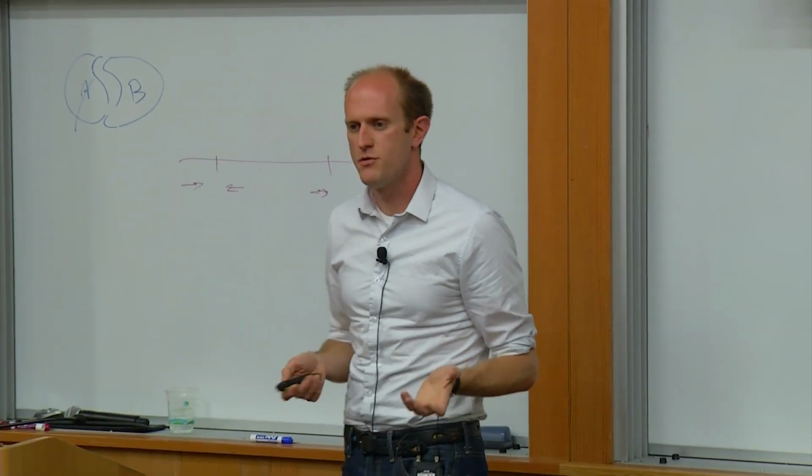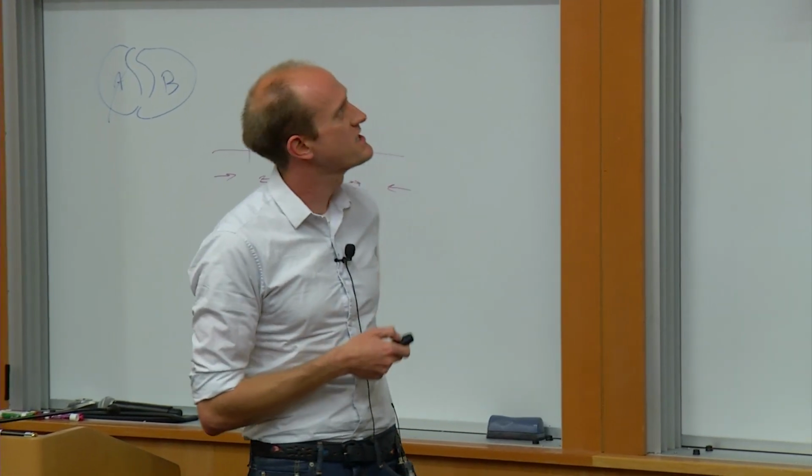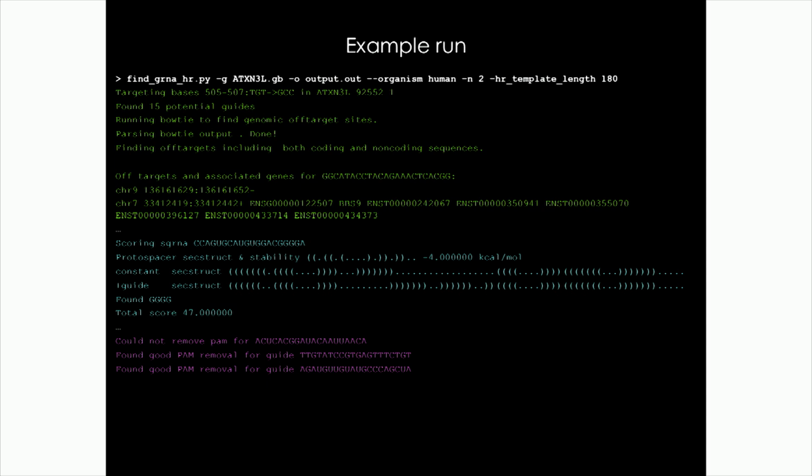We're running a little bit low on time, so I won't give a demo of this software, just show you what it generally looks like. Unfortunately, it's a command line only tool at the moment. We're working on a web interface for it. Really what you do is, you just give it some sequence file, your sequence of interest. You tell it that you want to give it some output, what organism you're in, and then you tell it how long you want your template to be. And N2 just means how many guides am I going to use.